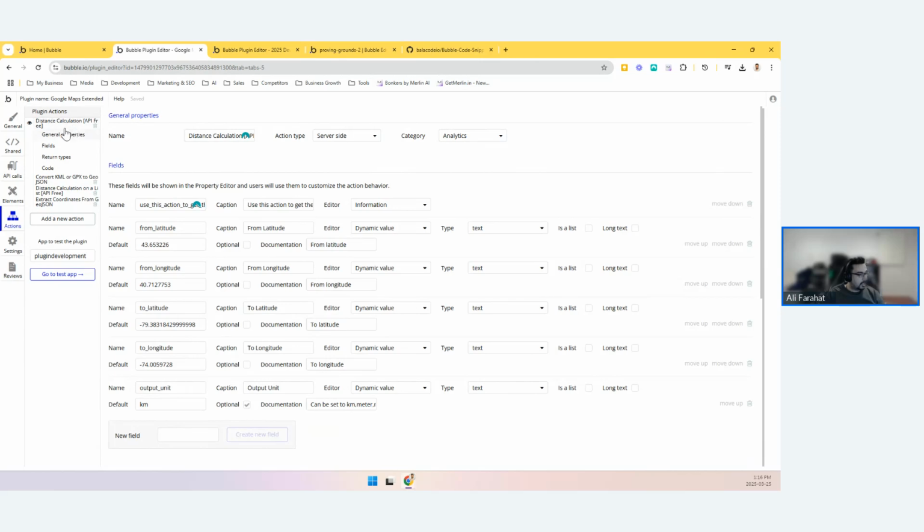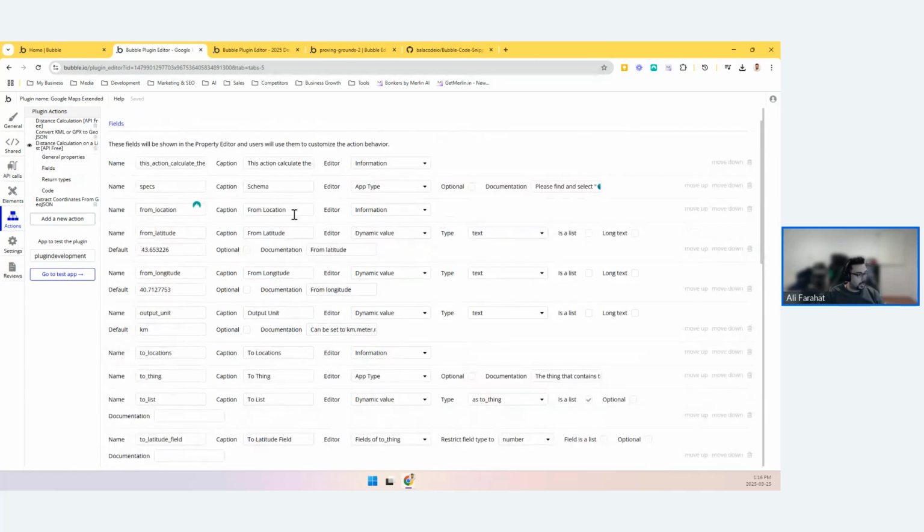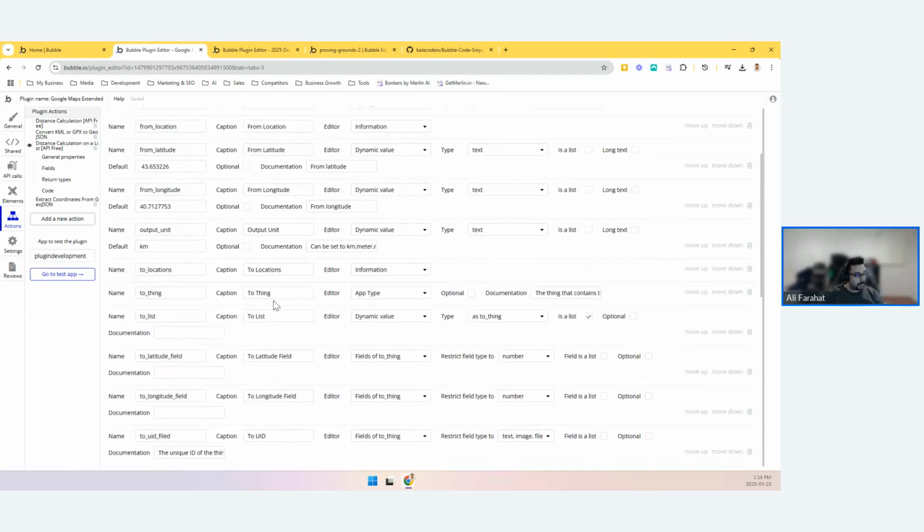Another cousin of this specific action is here. In this action, we are picking up the from latitude and longitude from a database, directly from the table, and we're iterating through this. This is where we define these properties, and we will interact with these properties in a few minutes as we're building a plugin together.